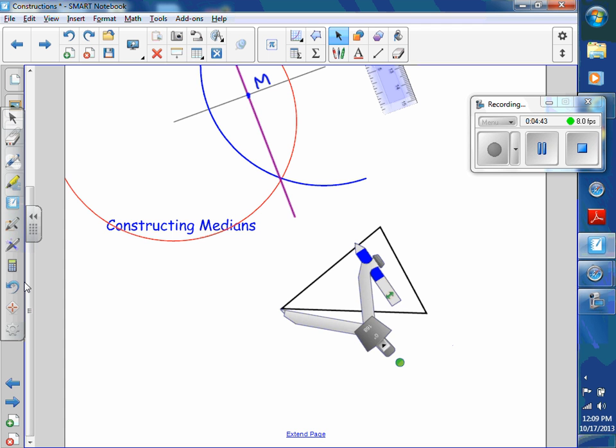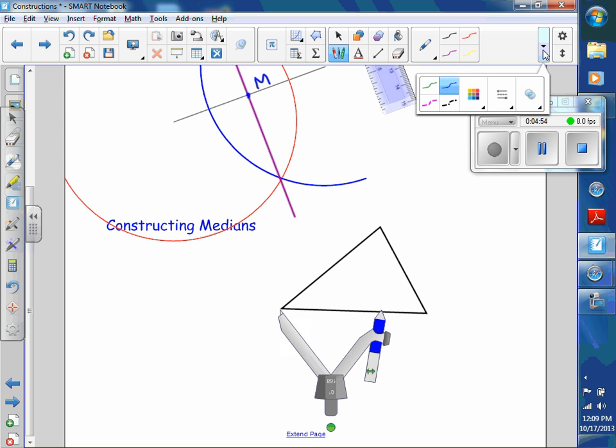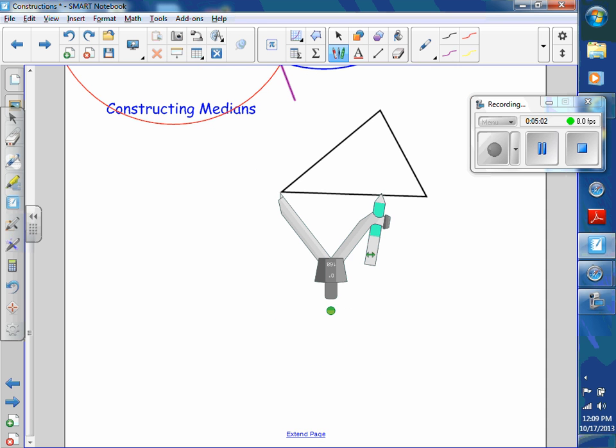Yeah. Oh, okay. So it looks like it goes beyond the halfway point of both of those sides. Is that true? Yeah. So if I had to do all 3 medians, which sometimes you have to do, I'm going to just pick a lighter color. Can you guys see that color? Yeah. So what I'm going to do is I'm going to make 3 circles.